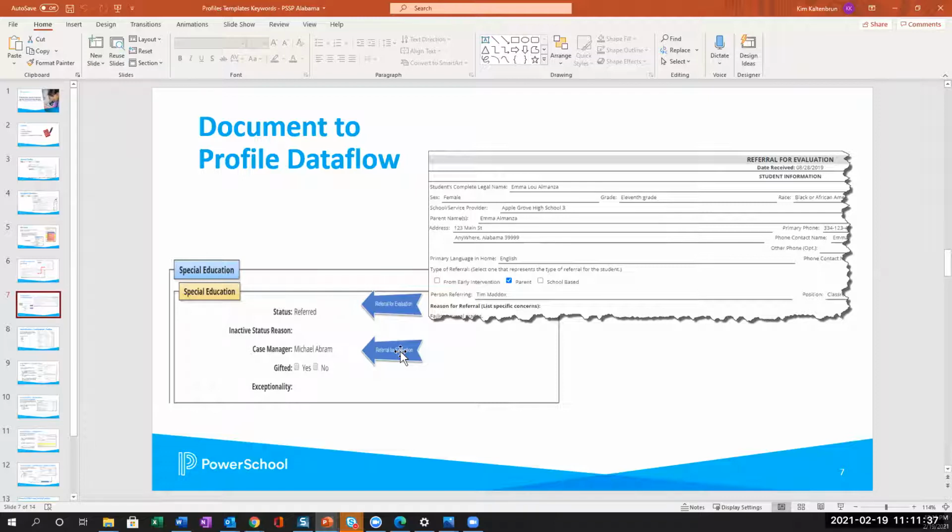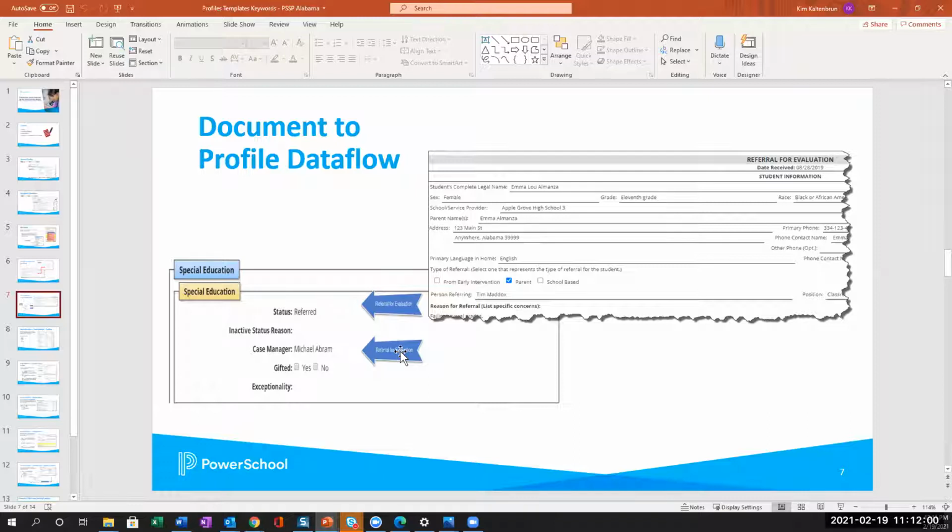Okay. And that's why it's so important that we say, oh, you need to be careful about finalizing documents, because if you finalize a document, the data that is in the document overwrites what's on that particular profile. Okay. So that's what happens when a document is finalized.